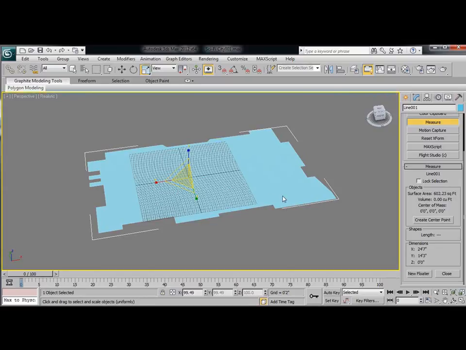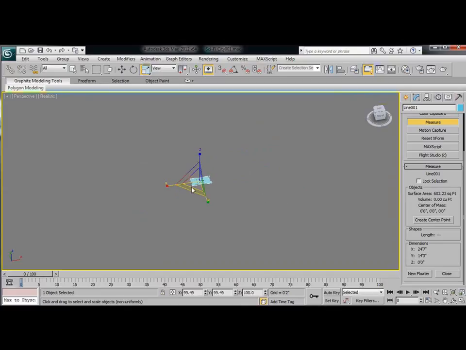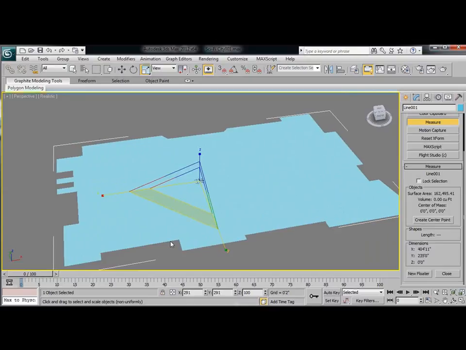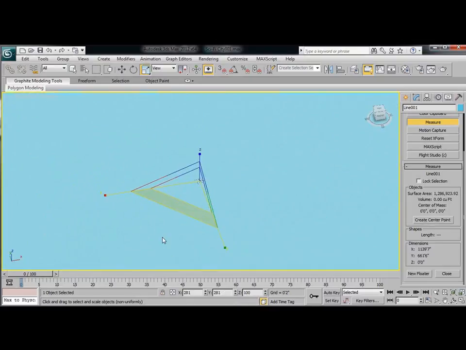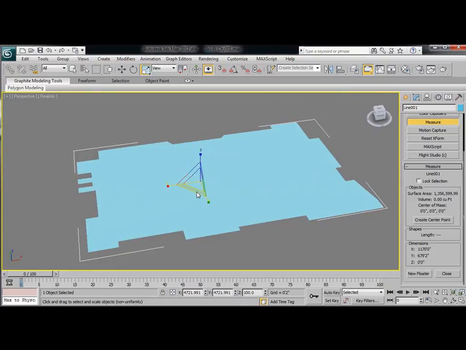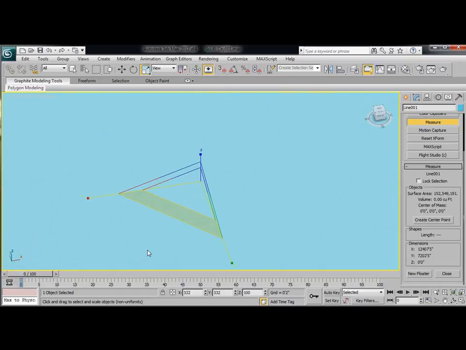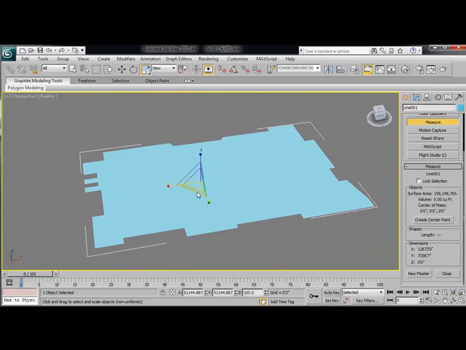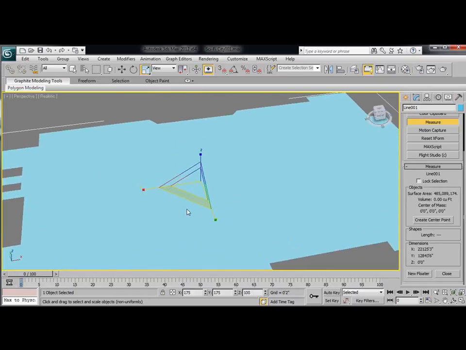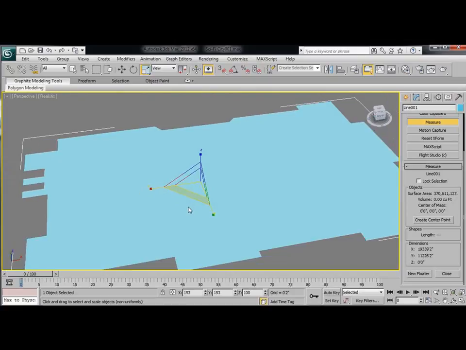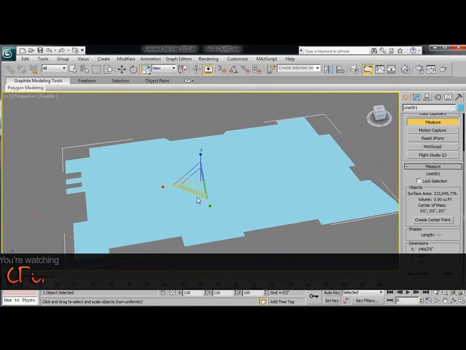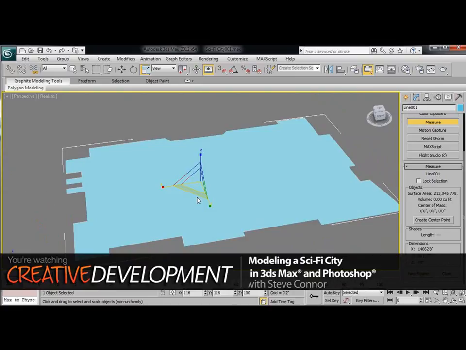So I'm going to zoom way out and just use the scale tool, and I'm going to bring the X dimension of my perimeter up to maybe about anywhere from 12,000 to 15,000 feet to get something 2 or 3 miles across, which is what we're looking for. So I've landed on 14,662 feet, which is going to be fine.